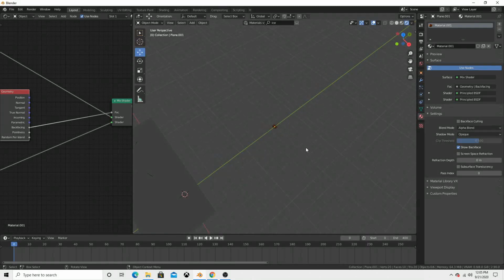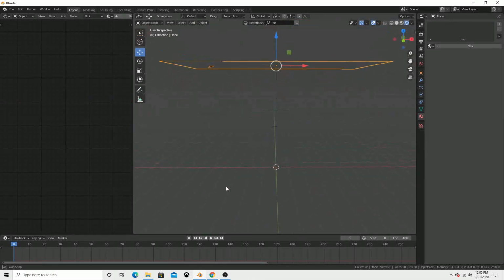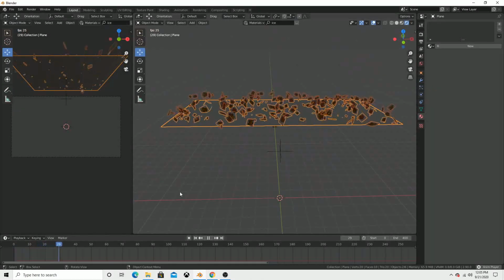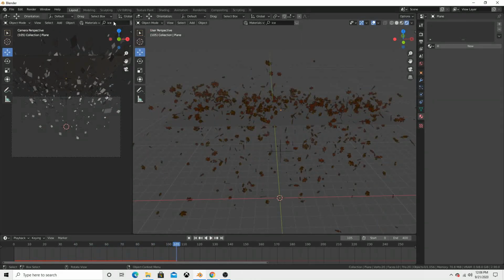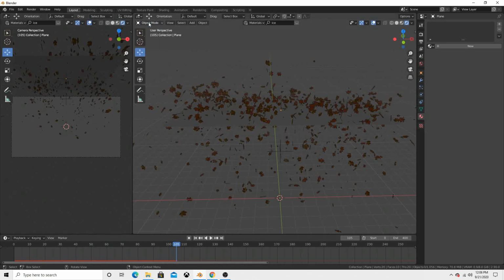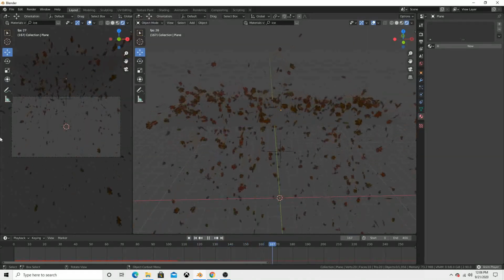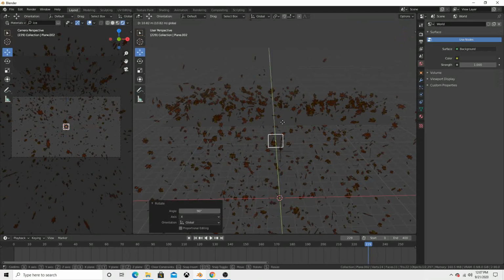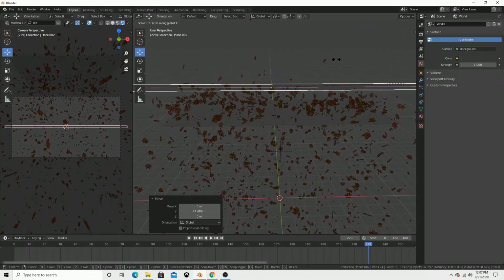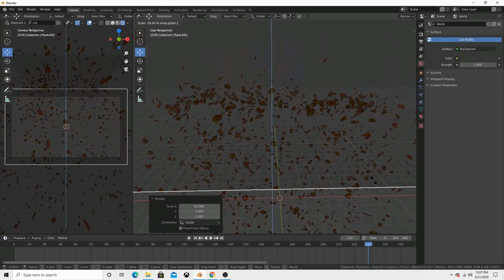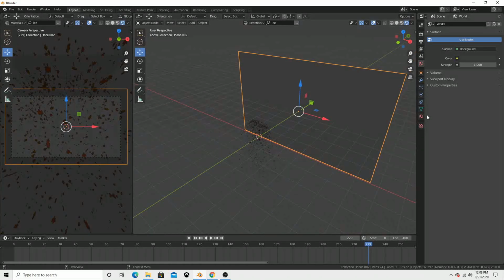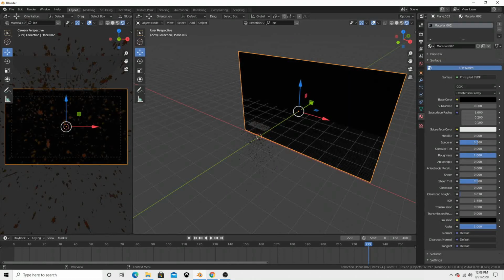So all you gotta do now is go into your viewport and check the simulations, check how it appears, do you like it? If not, change the settings of the wind, tweak some colors, bring in some colors if you like. I'm not doing this on a very good laptop, so for the lighting I just increased the background light and then brought in a plane: Shift A, object, plane, rotated it with R X 90, took it very far at the back, scaled it so that it would cover the camera, and slapped a black material onto it. I increased the roughness so that it would not reflect any light, and then there you go.